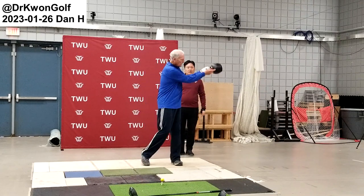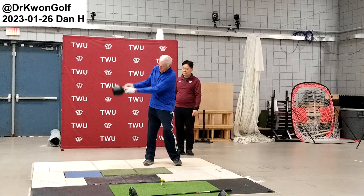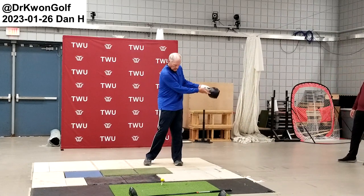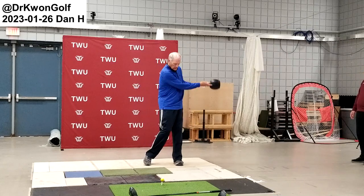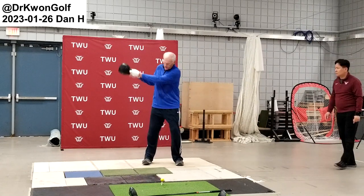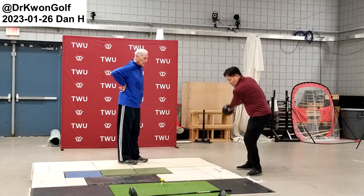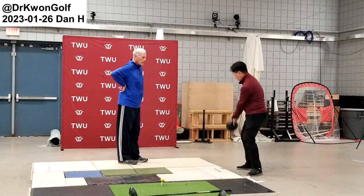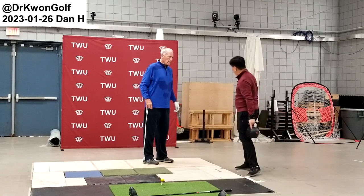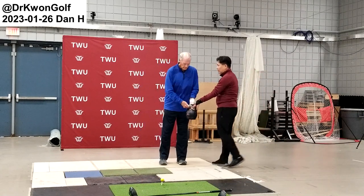Throw the kettlebell instead of fighting it with the arms. Throw, and relax your arms, keep the arms straight. Throw, you have to really throw it. Look at this. If I throw, then it'll go up here. I don't use the arms that much. Okay. Using the leg action, I'm throwing it. Merely I'm holding it with my hands.